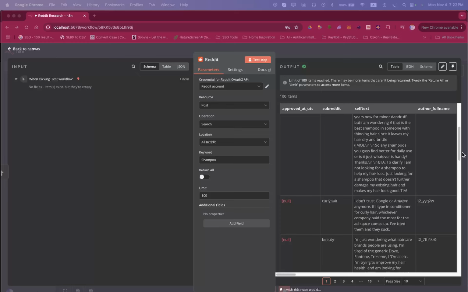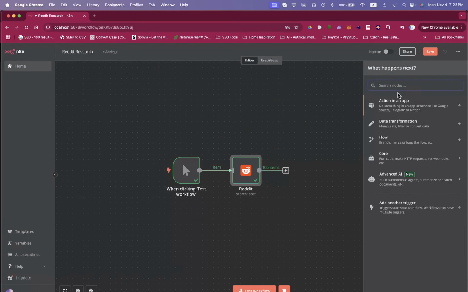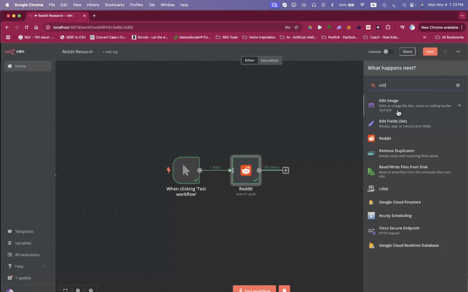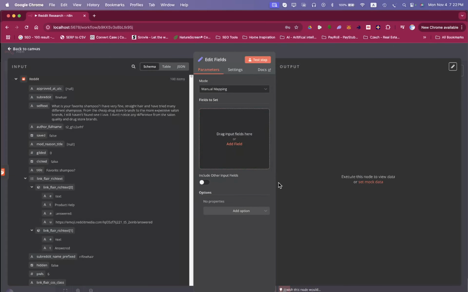Okay, here we go. So the next step is we want to edit these fields, so we clean this up a little bit. So we go here, we click on edit fields. Here we go. This is it. So basically, this just allows you to modify or clean them up a little bit and add the parts you want. This is a new way of doing it, much cleaner and better. But I'm going to try and do it the old-fashioned way, just by clicking the word edit fields. One second here.